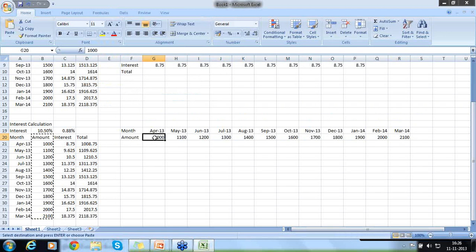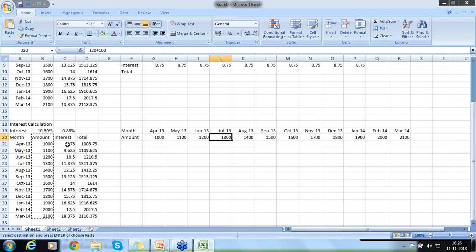Please note the formula also is getting changed. G20 plus 100, H20 plus 100. It is able to change the formula as well. So when you are doing a transpose, it is not only noting down the formula you have applied in the previous screen, it is able to take that formula into the next level as well. So very important to be understood.